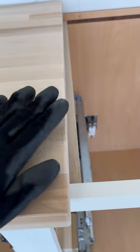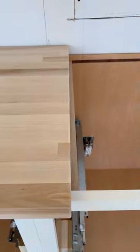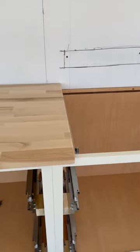Also, the edges come beveled. There's a slight bevel to it here. So to make this a tight seam where we're going to join this, I'm going to make a straight cut across here. So it's a nice clean line. And hopefully you won't see it.